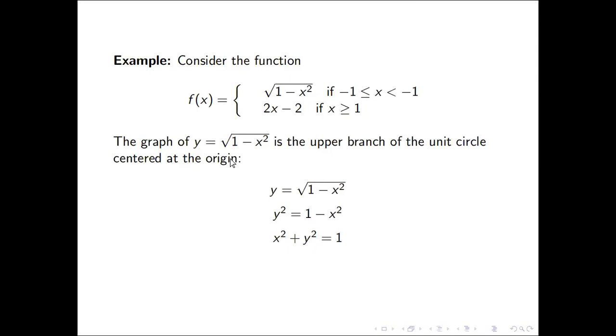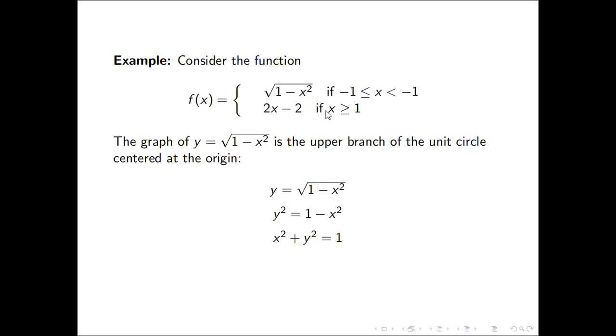However, it's not the whole circle since it's only the positive part. Notice if I reverse the steps, going back to this line, I transpose x squared to solve for y. If I transpose x squared, I get this line. Now, if I solve for y, I should include not only the positive root but the negative root. So that means we only took the positive root, which is the upper part of the unit circle.